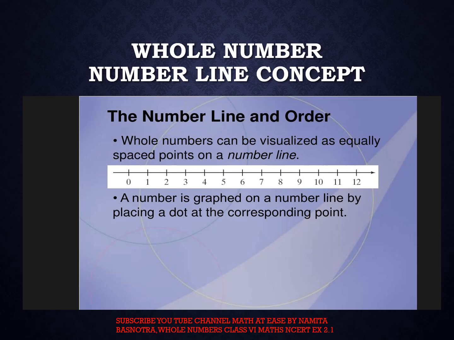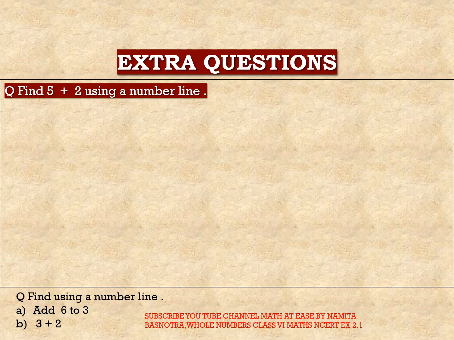Okay. Next two slides on the number line. These questions you will not find in the exercise 2.1 that we will be doing, but then you should know how to do these simple mathematical operations of addition and subtraction using a number line, right? So I'll be showing you that, and after that we will be doing exercise 2.1 of whole numbers of the NCERT book. Okay, now I'll show you how to add two numbers on a number line.